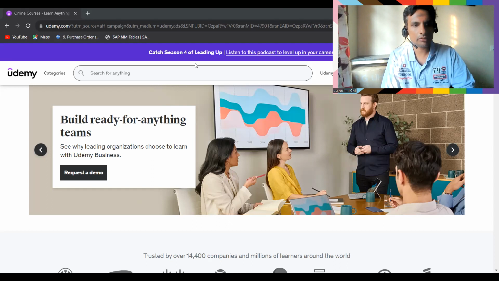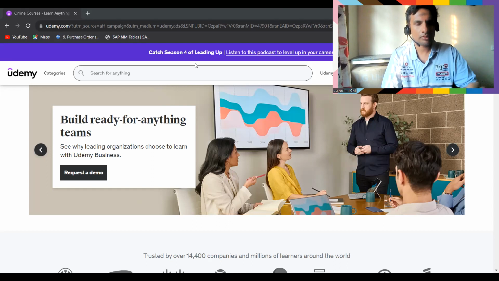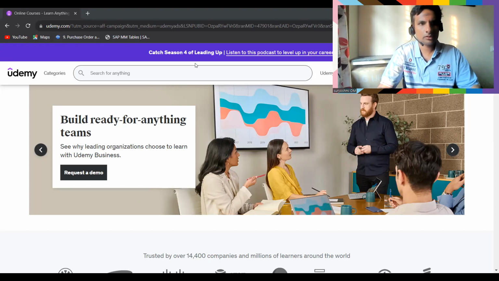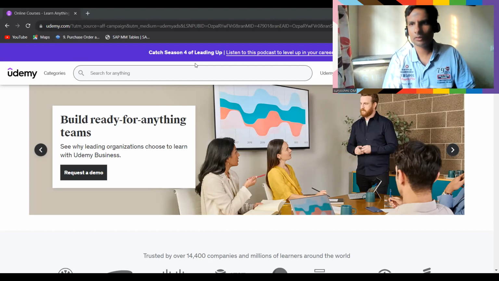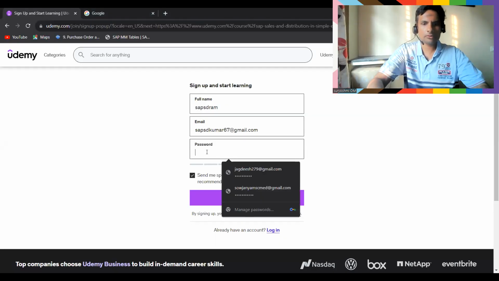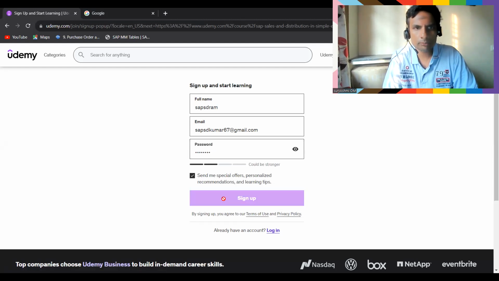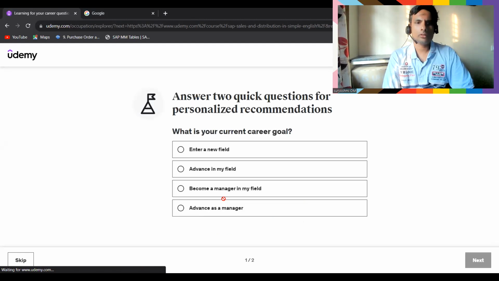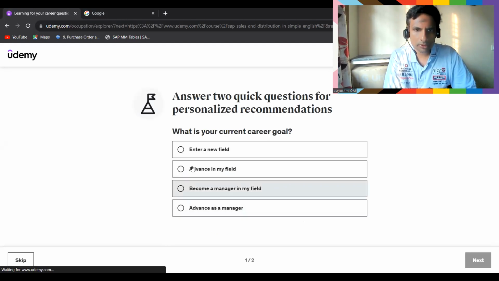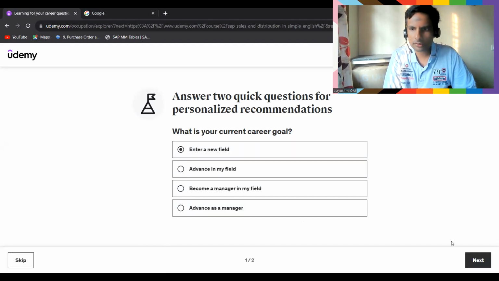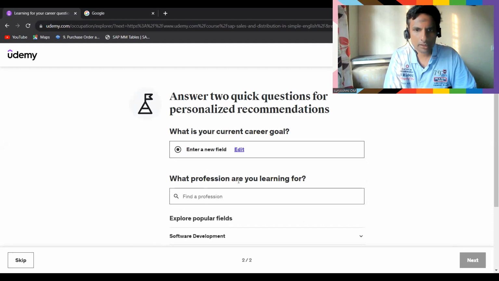What is the email ID which we have created? So just give a password. Simple sign up here. So you are able to choose to enter a new field, or else if you are an existing consultant, then it is simple. You can give that.